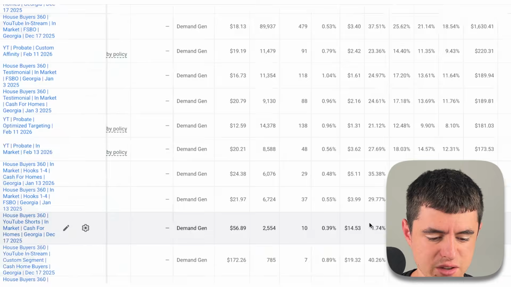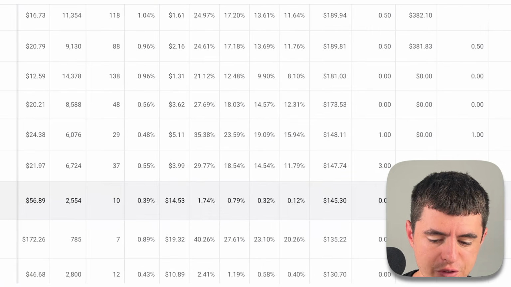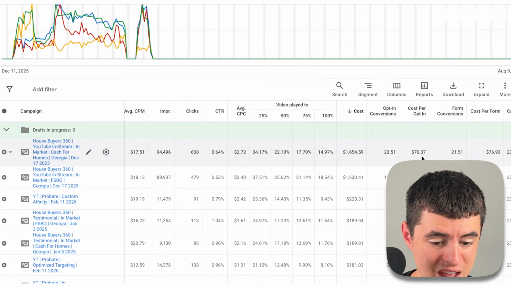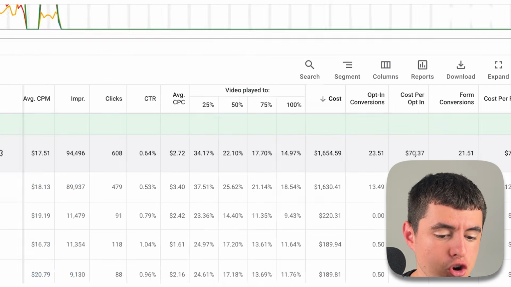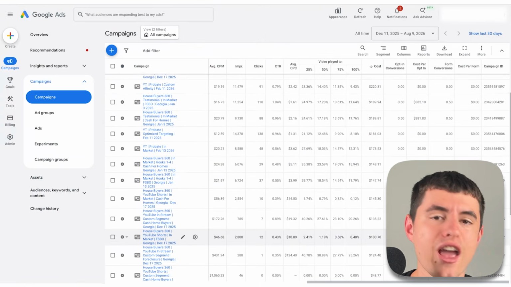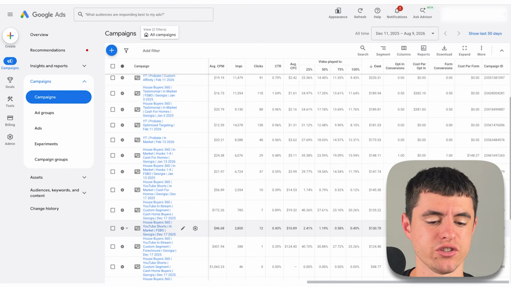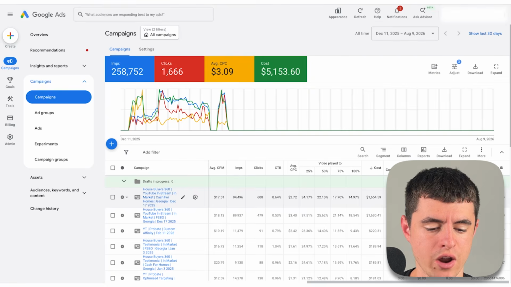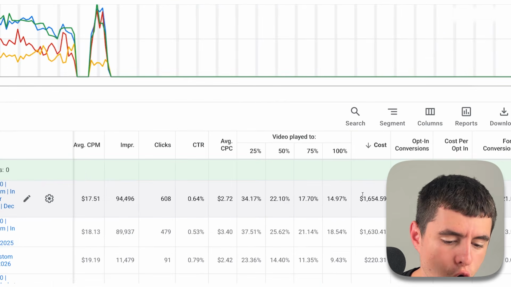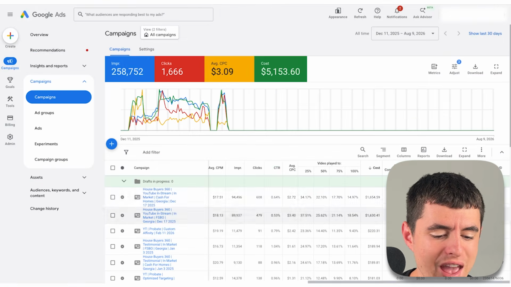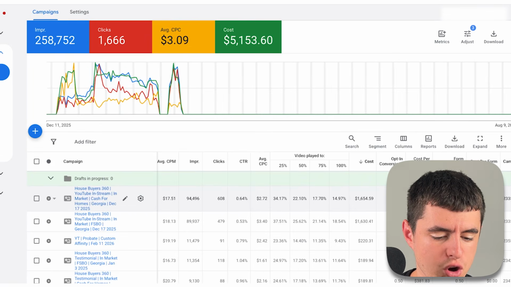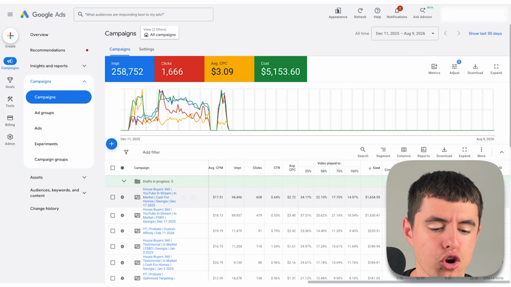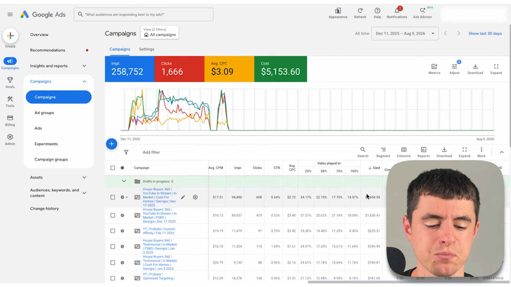This campaign spent $145 and had 0 conversions. But in this campaign, there's an average cost per conversion of $70. If we waited till a campaign spent $70 and said, oh, we don't have any conversions, and then we paused it, you don't even know if the campaign works or not. Compare this to the one which has over $1,500 in spend, and we have almost 24 conversions here, and a cost of under $70 per lead. And the only way we knew this is because we spent enough.